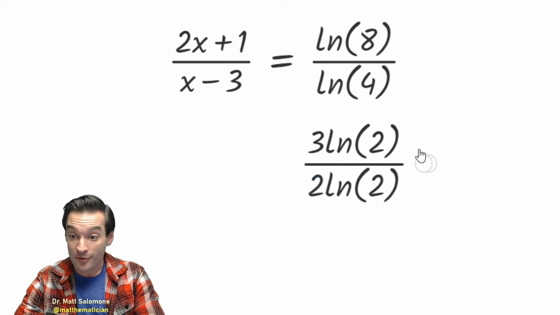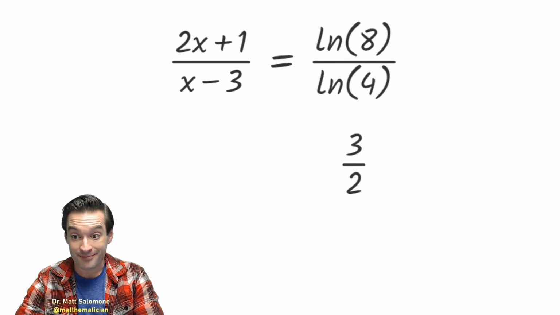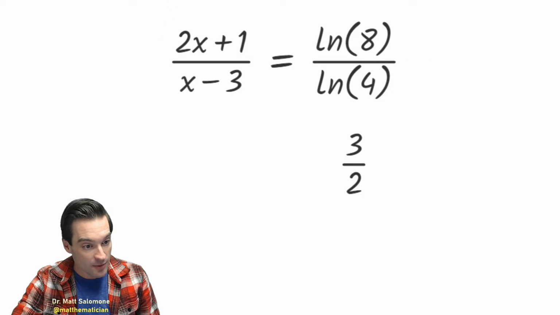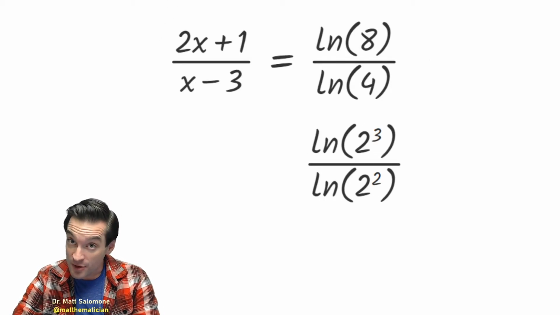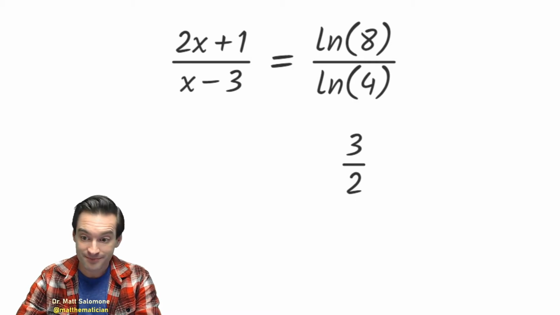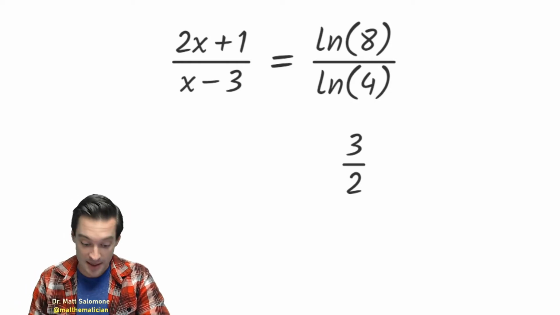But notice what happens when I do that. I end up with a fraction that has a common factor of natural log of 2, both in its numerator and its denominator. And for that reason, those natural logs of 2 can just cancel. And so that's why this ratio ends up being 3/2, right? If we recognize that both 8 and 4 are powers of the same base, 2, then when we bring those exponents out using the properties of logarithms, the leftover logs of 2 just cancel. So this is the tack that I might recommend taking.